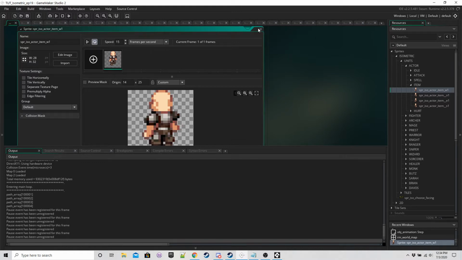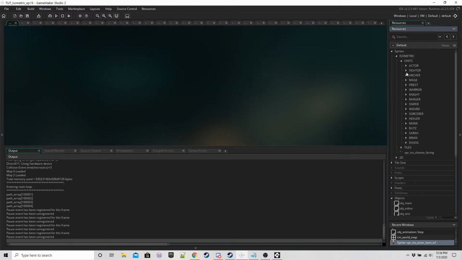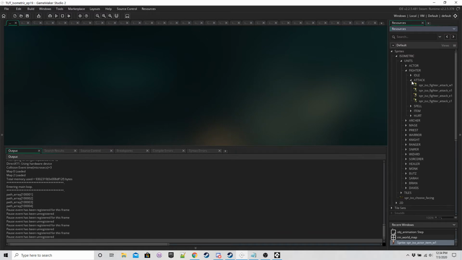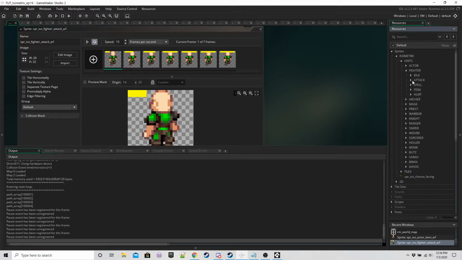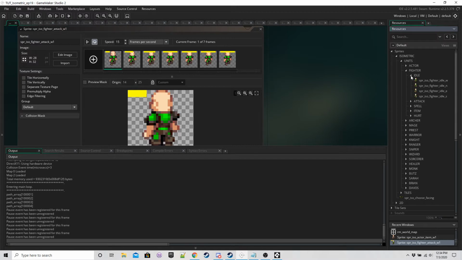But on some of the characters, like the fighter, I've given them some kind of progress bar animation to make sure that it works. Idle is, whenever I see a tactics game and the units are waiting for their turn, they're kind of moving, or walking on the spot.